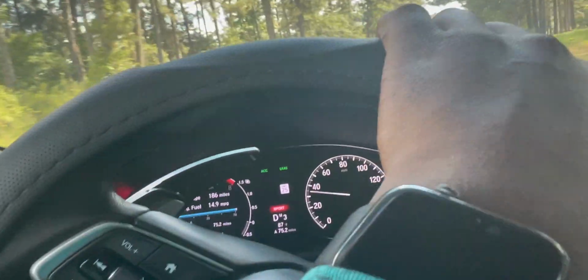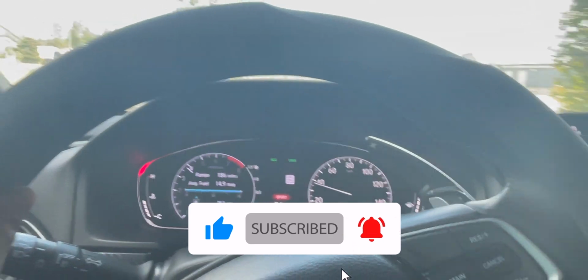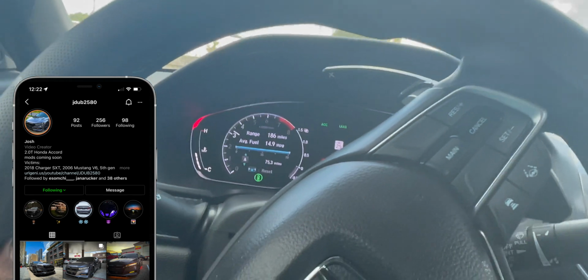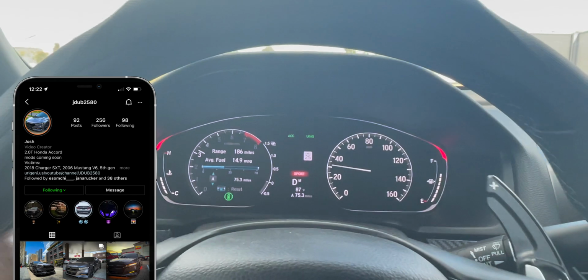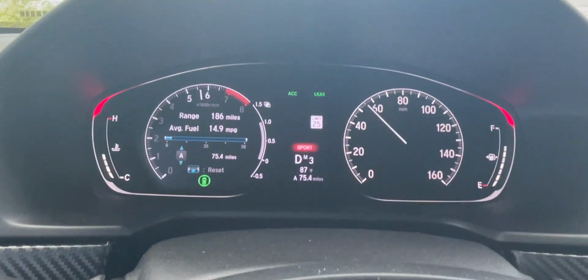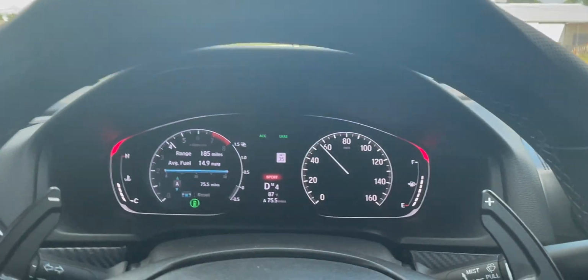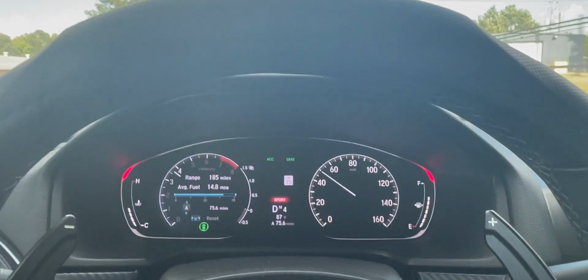It doesn't go past 1. Normally it goes all the way up to at least 1.5, but it does not go all the way up that high right now. So I suspect there is a boost leak. I will go buy a torque wrench to make sure that all the things are torqued down properly. But here, I'll give you another pull. Yeah, I think there might be a boost leak. So I'm gonna probably go back home, make sure there's no boost leaks, and then I'll update you all.